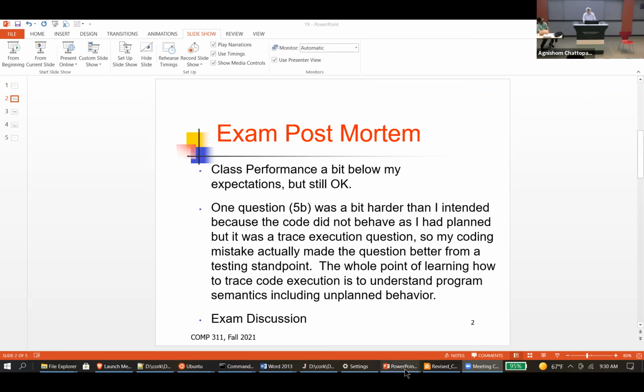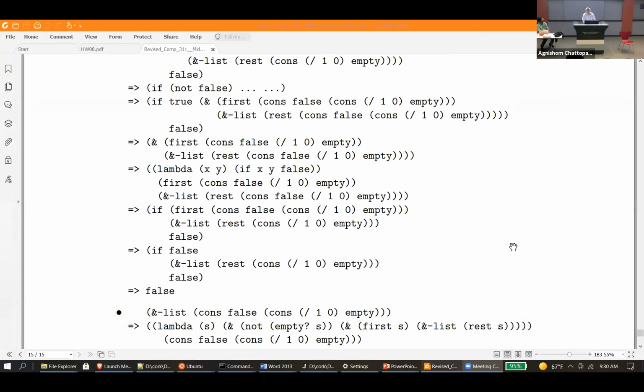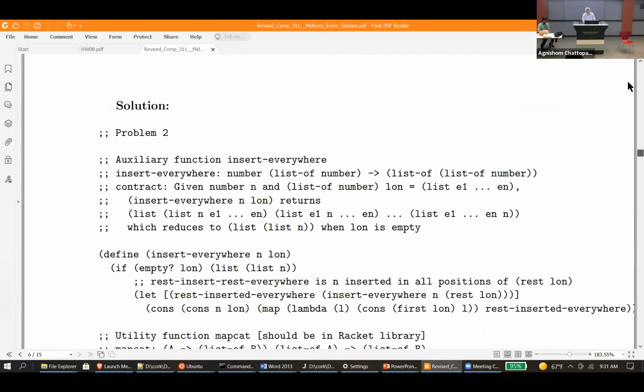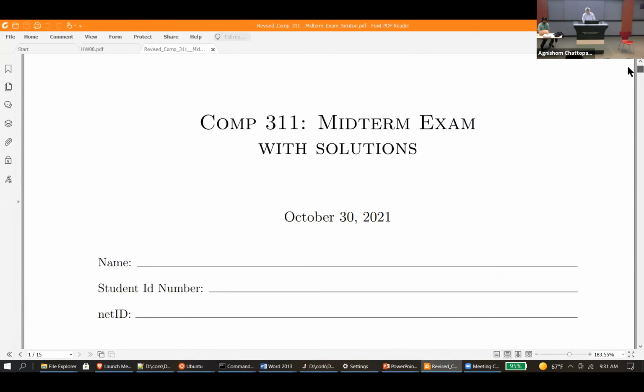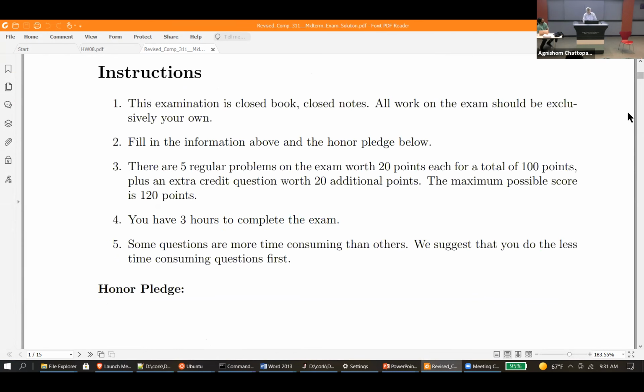Okay, let's go back to the beginning. So this is literally a copy of the exam with my solutions spliced in.